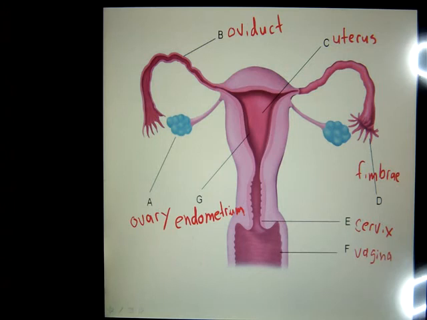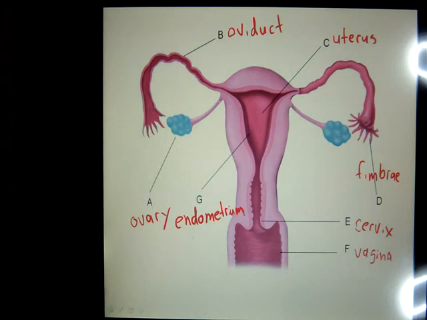Now the endometrium is pretty changeable. Throughout a regular menstrual cycle, it builds up with tissue and blood vessels, and then at the beginning of the next cycle, it will actually slough off and leave the body before it starts to build up again with tissue and blood vessels. So every cycle it repeats itself.